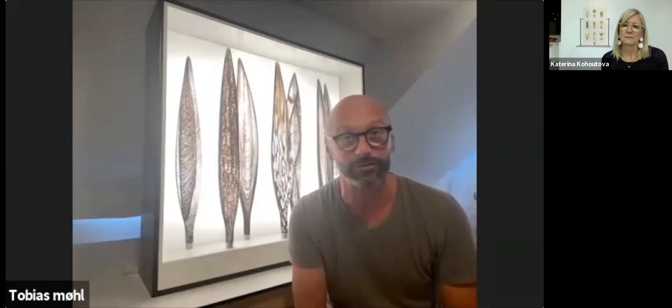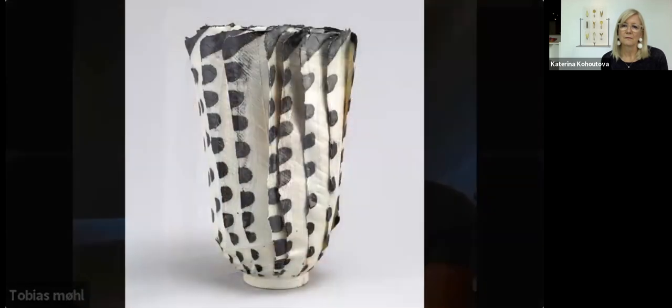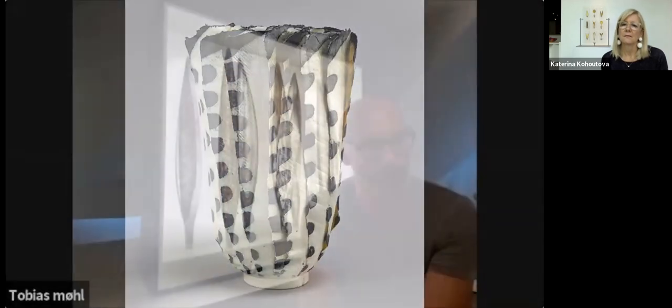I don't like lots of color. I like simplicity in shape, and I like simple details, which Venetian glassblowing is great for. I think it's one of the first times where I was able to make a bigger group of work that were really mine. There are different Scandinavian ceramicists that I am very attracted to. So there's someone like Jane Røymert, who I had shown with as well.